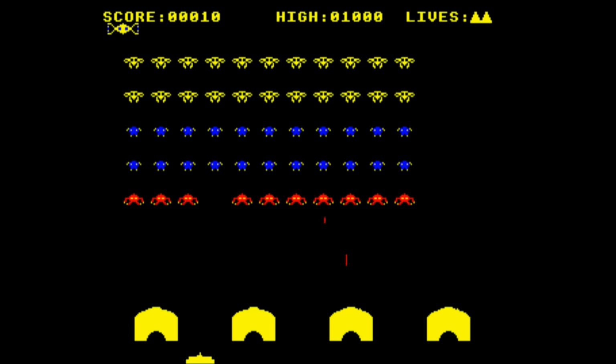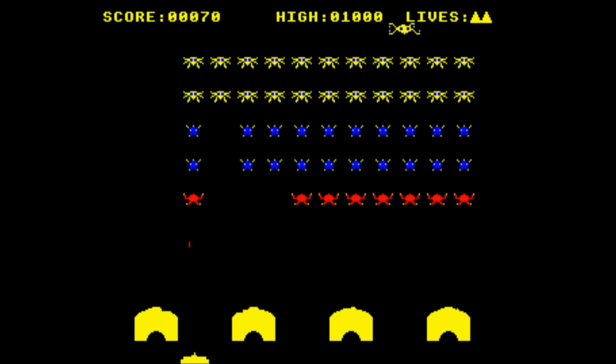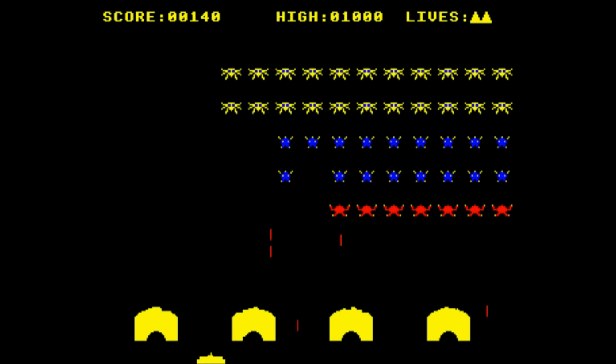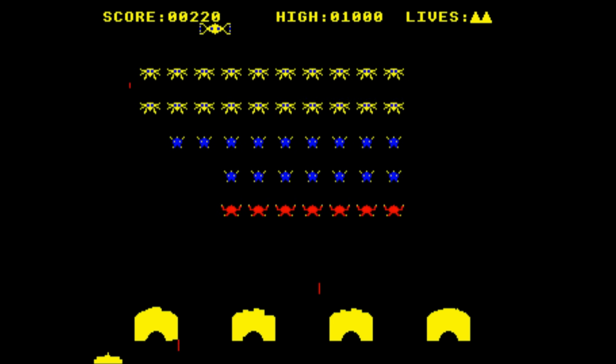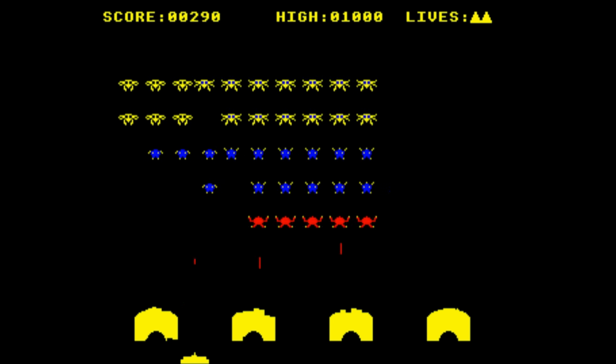Number 4, Alien Intruders, published by the Microuser in 1984, written by Toby Butler. This entry was a revelation to me as I never knew of it back in the day. This wasn't a type-in game, but rather something that you could order from Microuser by mail. And if I'd received this one through the post, I can tell you now I would have been in heaven.